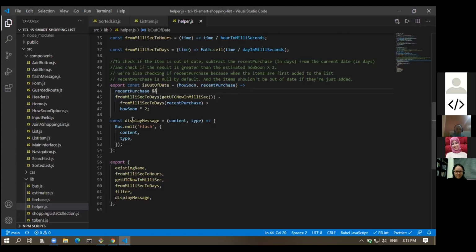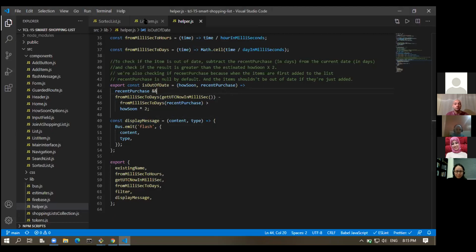We also check for recentPurchase because when we add the item for the first time, the recent purchase is null by default, and we don't want the item to be inactive if we just added it.